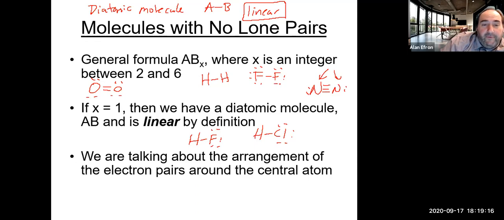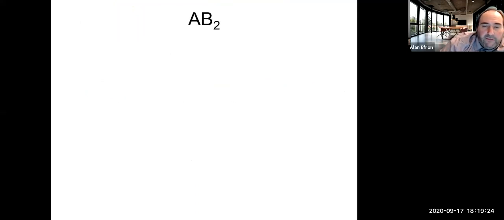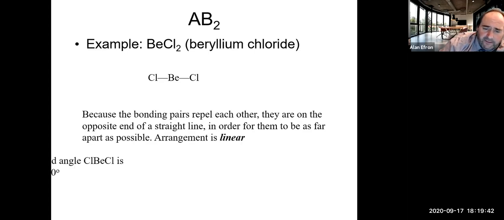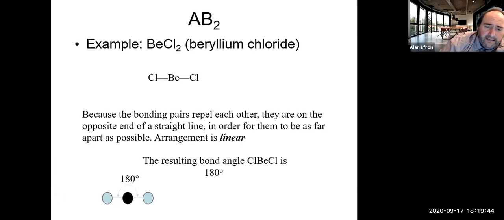So if we have three or more atoms, we do need to look at a couple of other things. And when we do get three or more atoms, we do want to look at the central atom. So when there is a central atom, that's always the one that you want to look at. So the first example here would be a central atom with two things bound to it. So that is BeCl2. This is an exception to the octet rule. It has only 4 electrons and is perfectly fine with it.